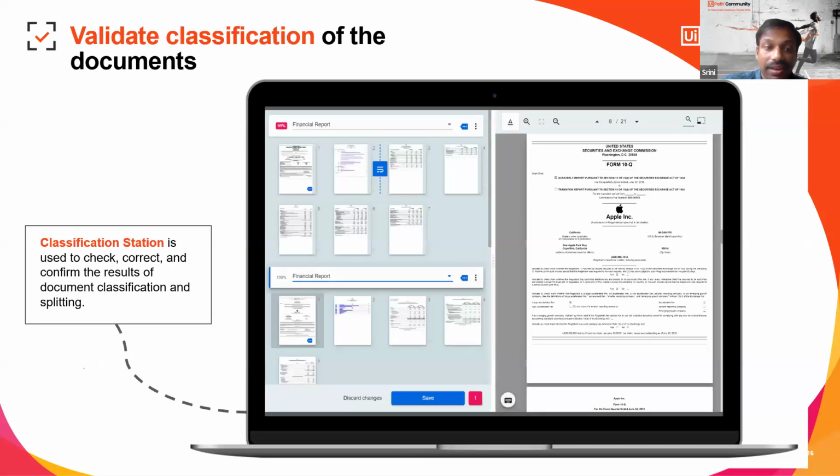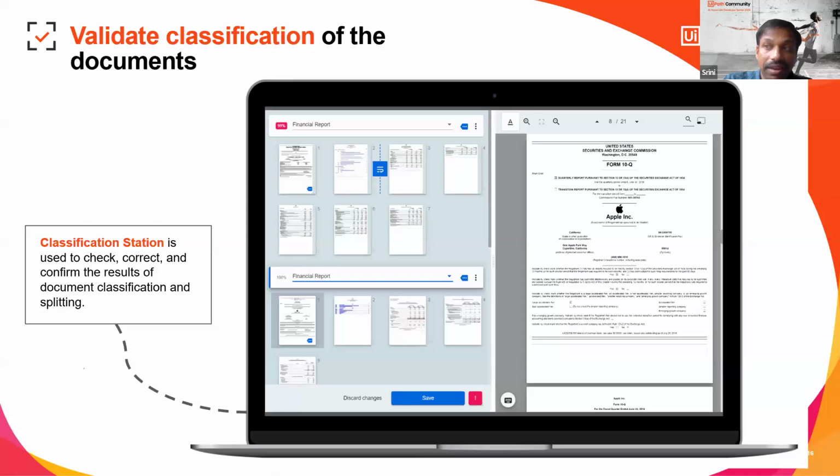So, validate classification. We spoke about this, right? Whatever was extracted and classified has to be verified by the user. That's where the classification station comes into the picture, where the Action Center, once the classification has been done by the robot, passes it to the validation station, where the user can log in and check the accuracy of the extraction.